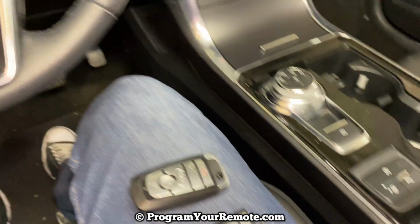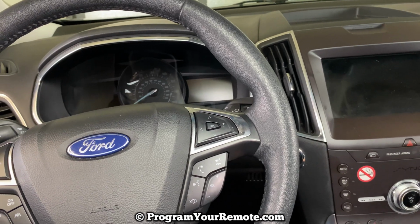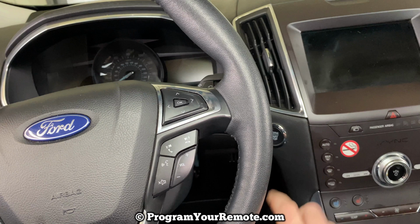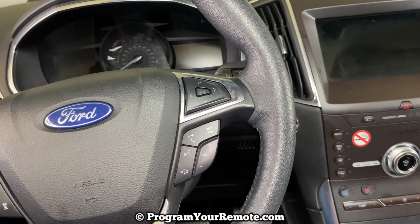Once we have that first one in there, we're going to come over here and turn the ignition to the on position. But before we start that, I just want you to be aware that once you start, and when I say start, I mean we get to the point where we're about to turn the ignition on, you need to do everything after that fairly rapidly, or it may not work.